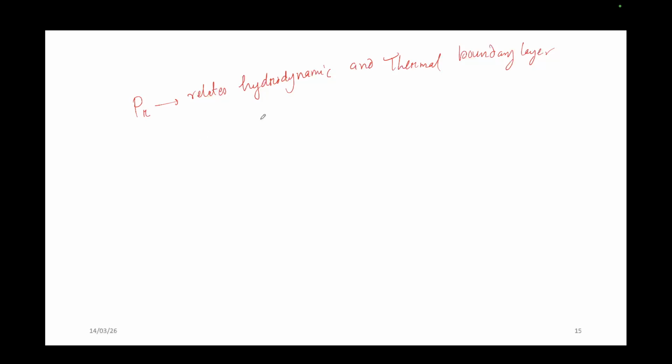So for this Prandtl number, if I talk about the hydrodynamic boundary layer, it discusses viscosity. In viscosity, it comes under kinematic viscosity, which is your μ by ρ, right? So μ means your dynamic viscosity, ρ is the density. So what basically is viscosity? Viscosity is resistance or disturbance. So what is the disturbance per unit storage? What is density? Density, I can say it as a mass storage capacity. So in a mass storage capacity, what is the disturbance? That thing is represented by your μ.